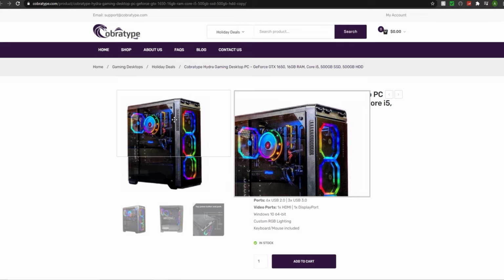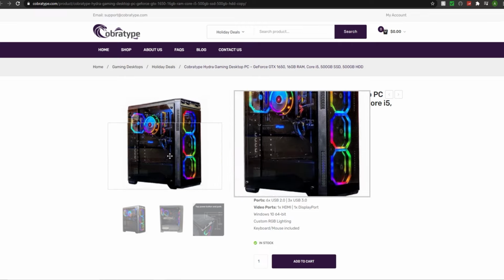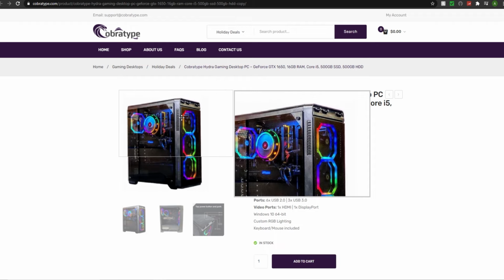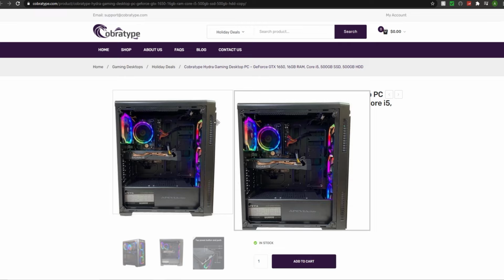The other problem that I have with these PCs is in terms of airflow, right? This particular case is not good because of where the fans are oriented. If you take a look at the side, they're basically on the same level as where these vents are. These are the only places where the intake is from. And because they're on the same level, the fans really aren't going to have any access to the outside air. It's going to be really hard for the fans to pull in any air at all.